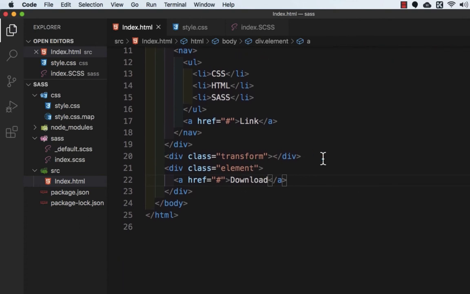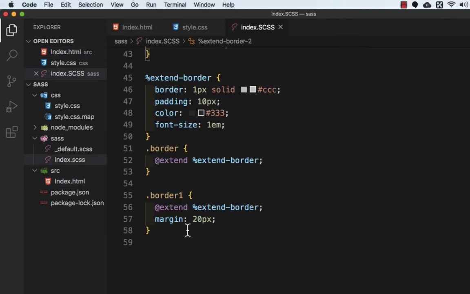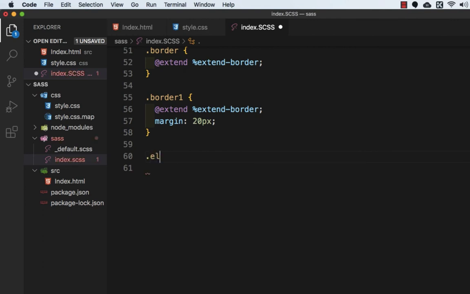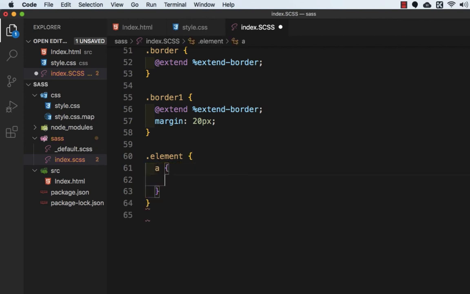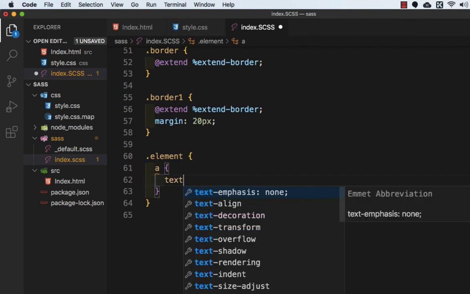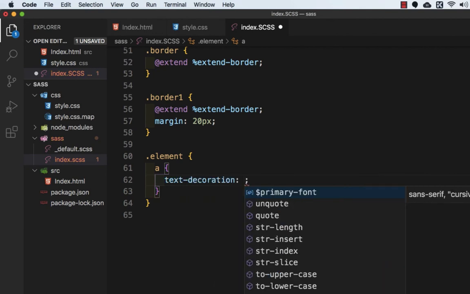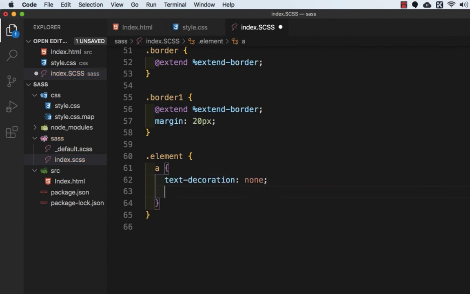For that we need to go to index.scss, and here I will write the name of the class, which is dot element, and inside curly braces I will write a, which is the anchor tag, curly braces open and close, and here I'll give some CSS properties: text decoration none, and color will be black.